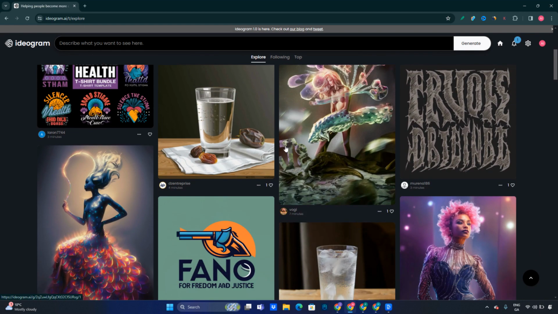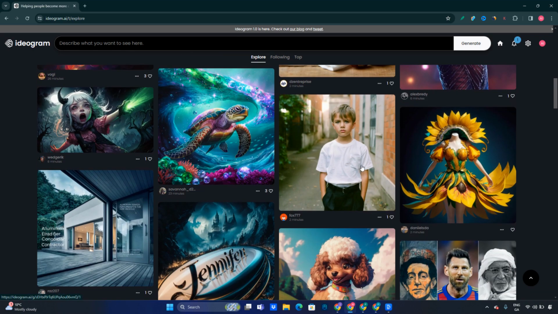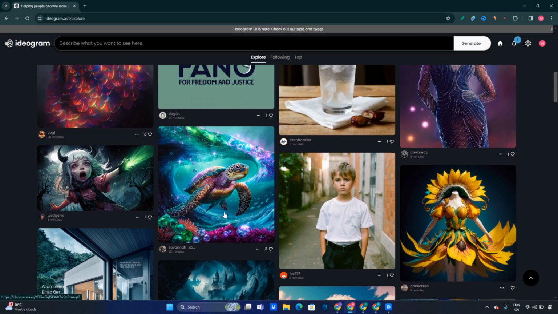There are some examples which can be created using this app by simply describing what you want to see. Basically, you just put in a prompt, and the prompt will generate those types of images. Those images are quite interesting, very nice looking, very similar to what Midjourney can do. Some people are saying that Midjourney might be better, but Ideogram has definitely improved.